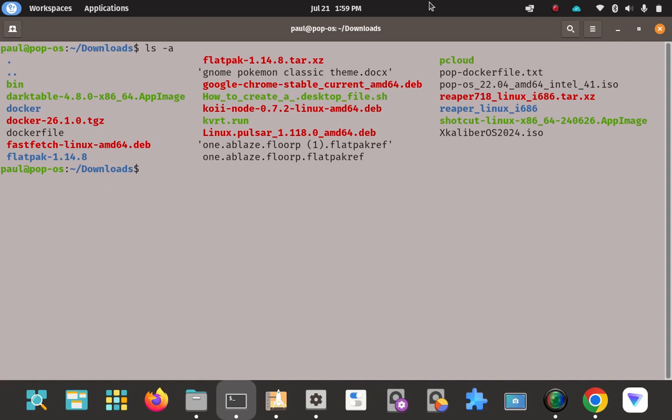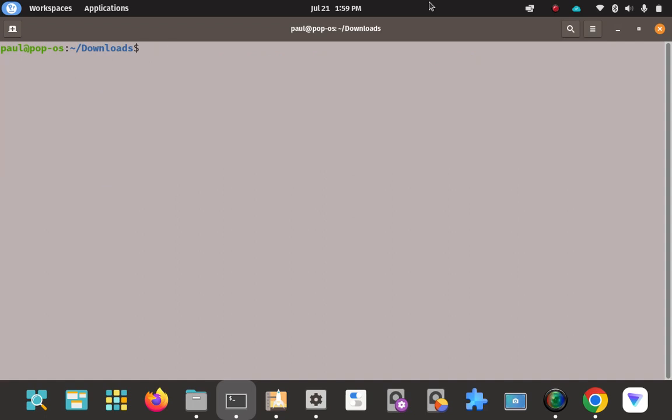Okay, good. So what we're going to do, the first way I'm going to try to launch it is from right here within the Downloads folder where it's saved. Then we'll try to find it on the path, see if it's on the PATH variable, so we can launch it from other locations in the file system. And we'll check the applications folder, and we'll try the GUI file manager as well. But the first option is this right here.